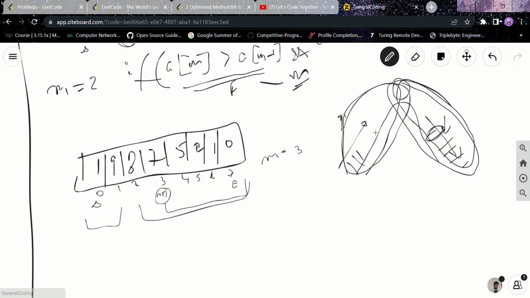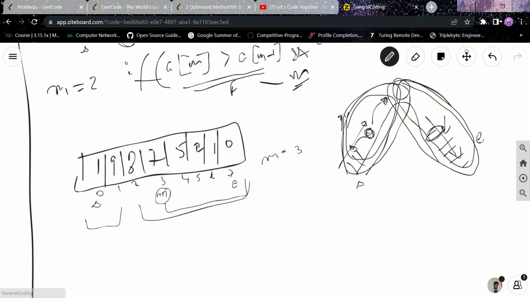If we are somewhere in the middle, we cannot go further back, but we can go further to the right hand side. So if we are on the left hand side of the array, we will update our start element, and if we are on the right hand side of the array, we will update our end element.